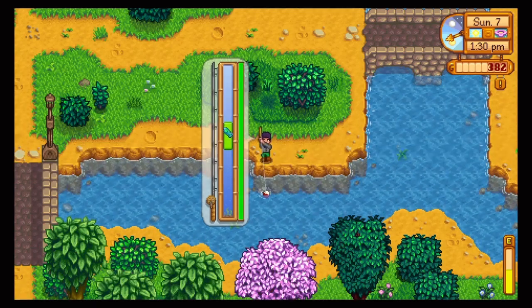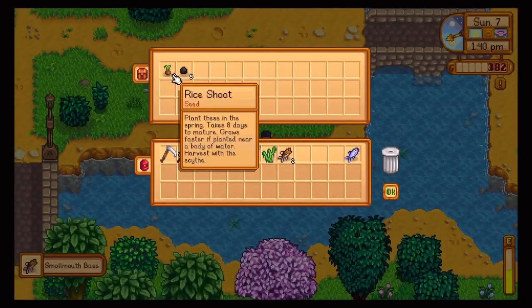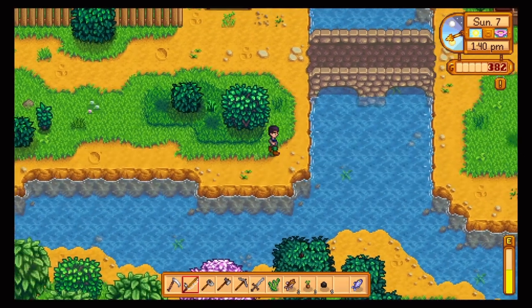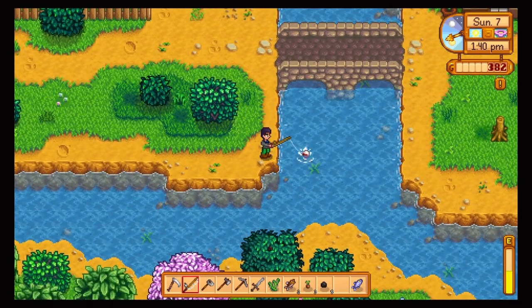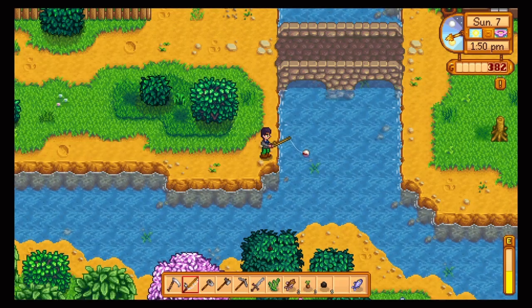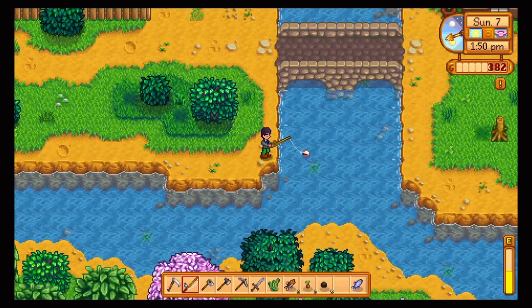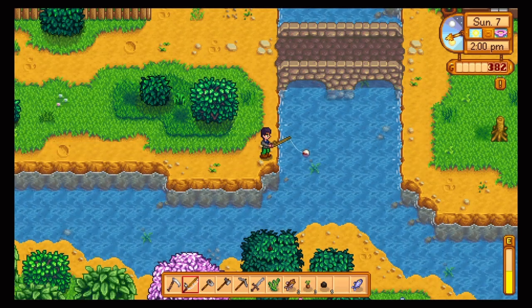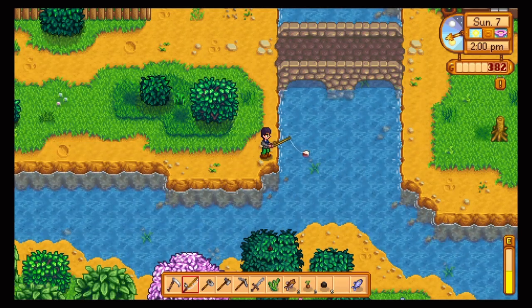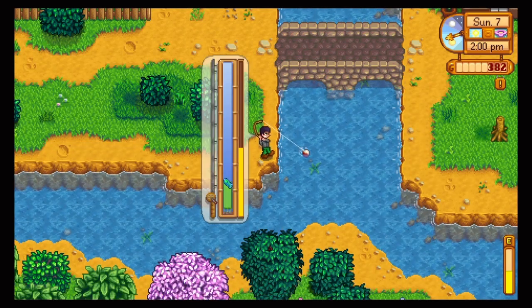Alright, got the bonus chest. We got good luck today, so. That rice is not that great. We can plant it once we get going, but we may need to sell some fish to Willie before we head up to the lake, if we don't get a sunfish.